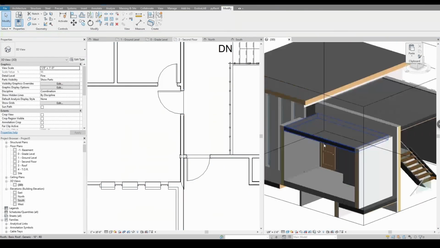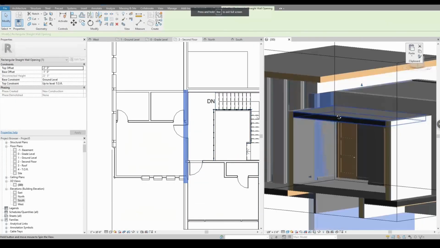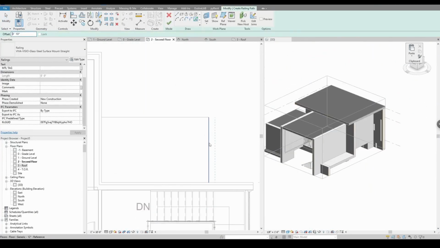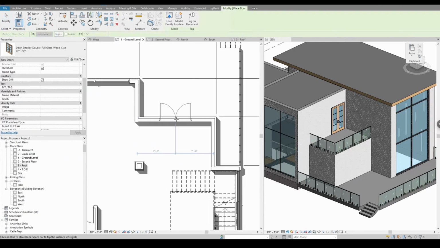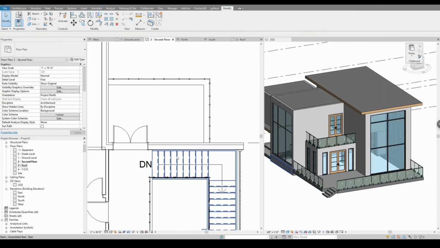When it comes to design, and I want to export a set of architectural plans, I want to apply for a permit, I want some professional architectural and structural drawings, I will definitely use Revit every day of the week. So that's the long story short.